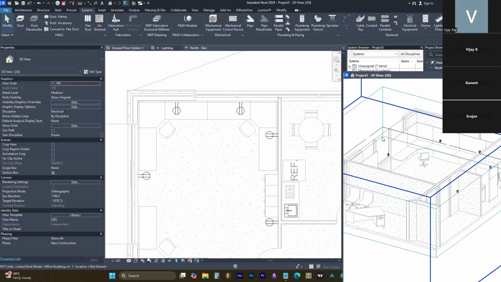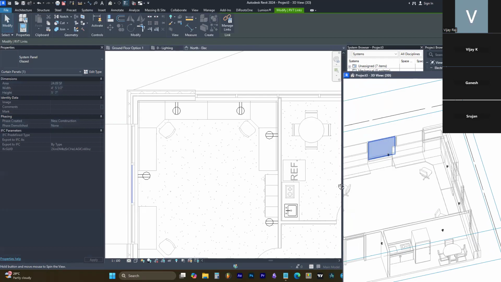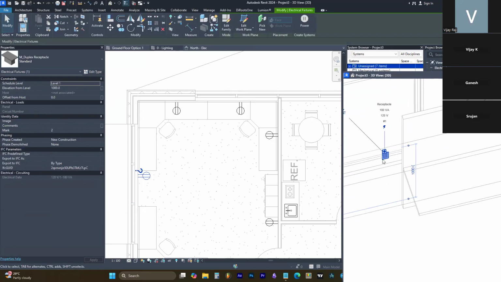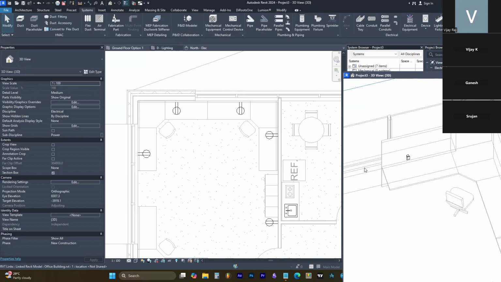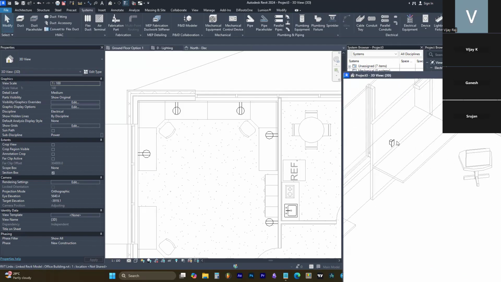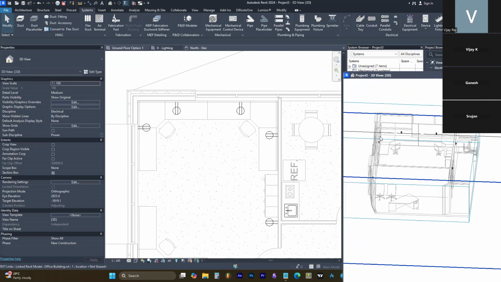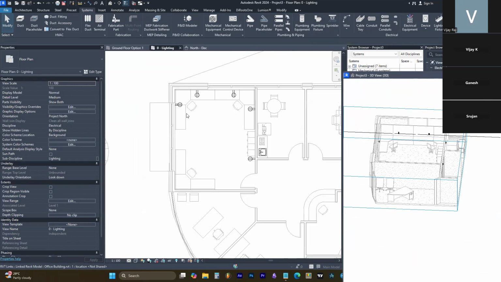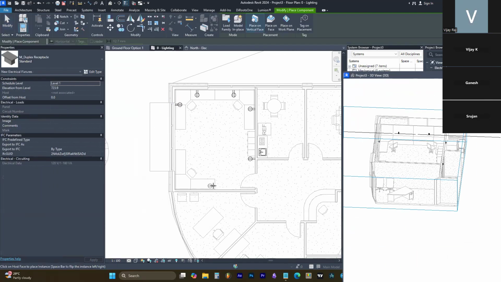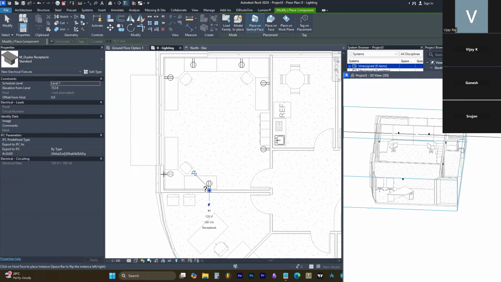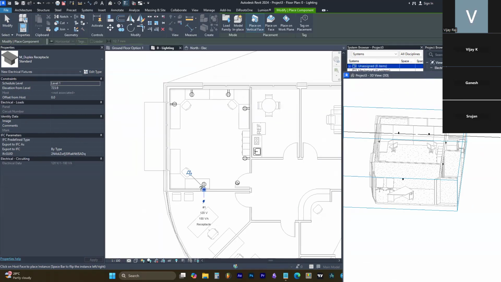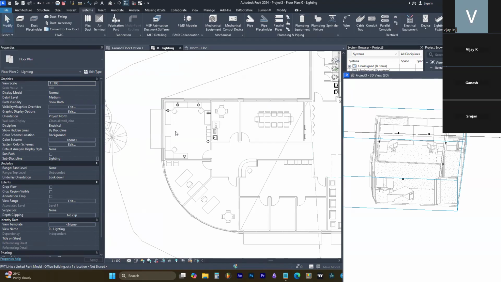So here there is a window, so I should not place it there. Maybe it can be placed at the panel board. For this. So we have placed our switches first.